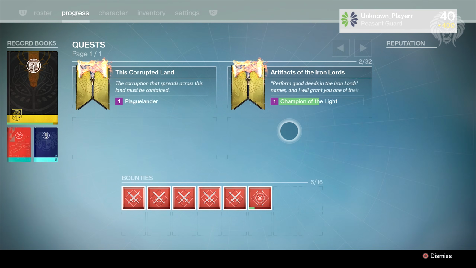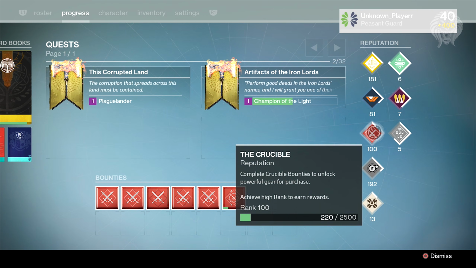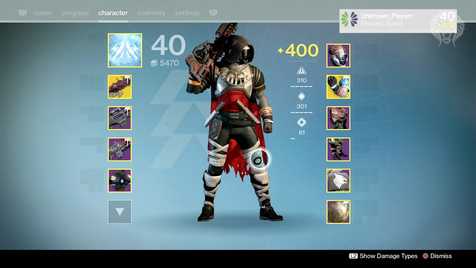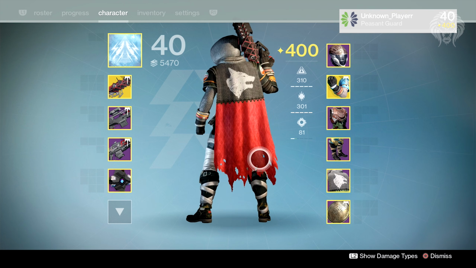And then over here, we've finally got my ranks. We've got things like the Cryptarch at 181, the Vanguard at 81, Crucible just hit 100, and Dead Orbit 192. So there we go. That is a complete look at my Hunter and everything in the inventory. Hopefully that's answered a lot of the commonly asked questions about the items and what perk rolls, where I get them from and stuff like that.